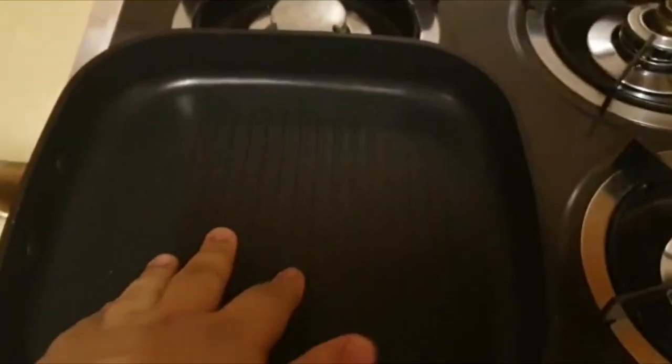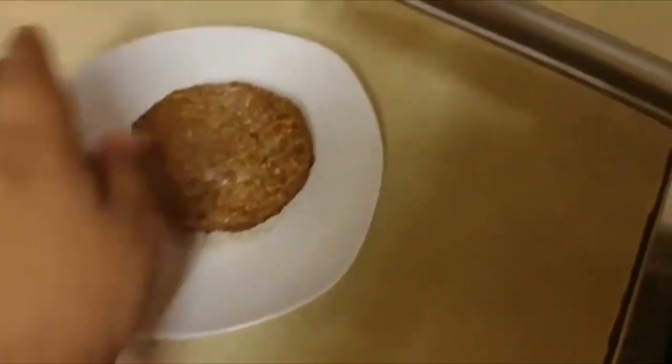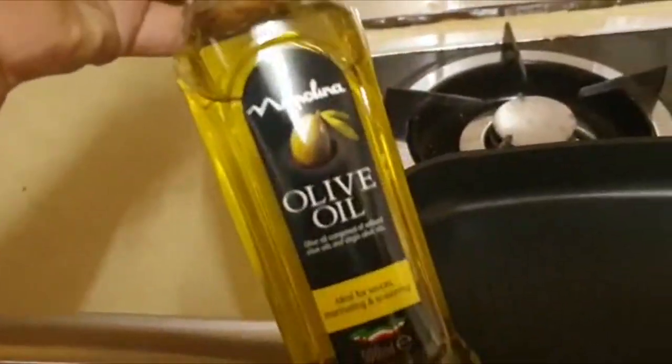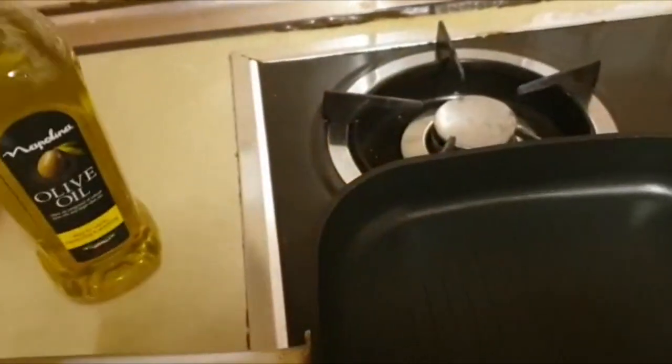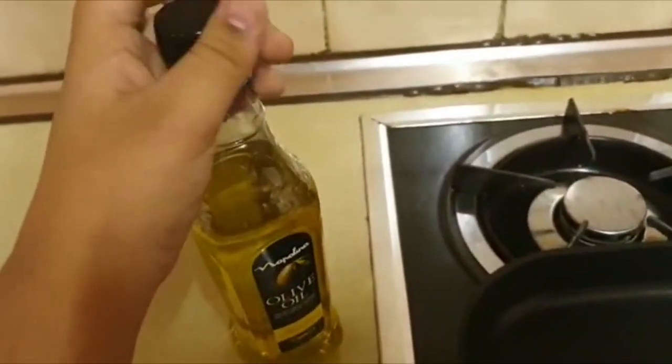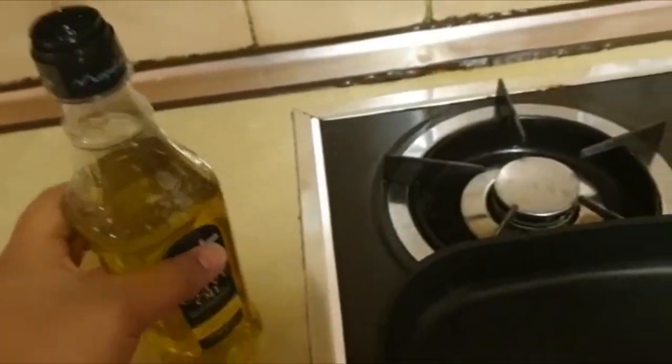I do use a sort of grill pan because I'm cooking my burger. Because I'm cooking my burger, it needs to be an appropriate pan, but you can use a normal pan, or any other pan. The oil I'm going to be using is olive oil because this is the most healthy option. You can use coconut oil, but it does give a sort of weird taste to it. So I'm going to put in just a little bit of oil. Should be enough, actually.